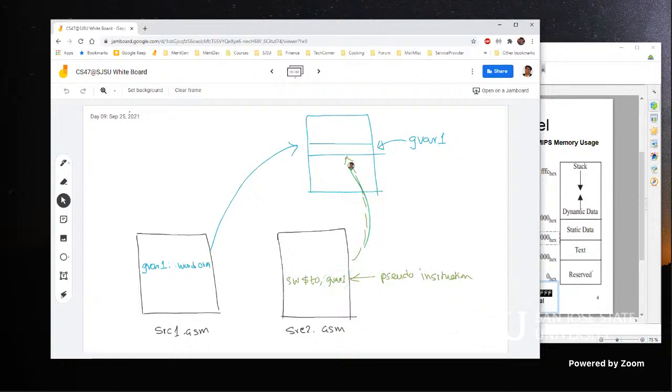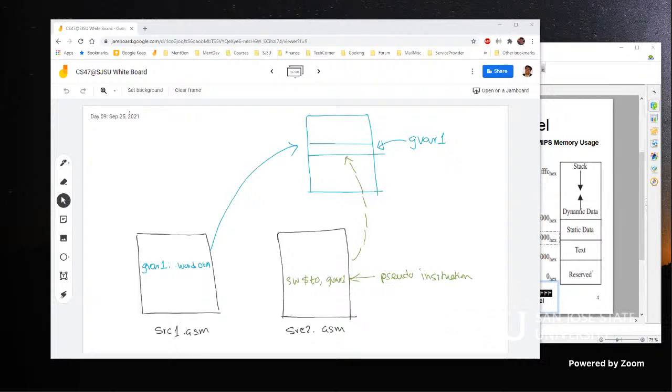So that's the concept of the global variable, that it can be accessed globally from any of the individual assembly programs which are linked together to make one single executable. That's the concept of the global static variable.